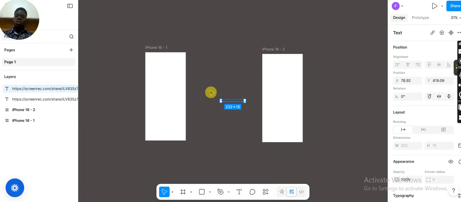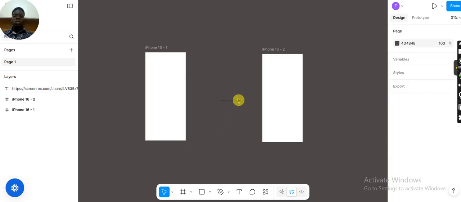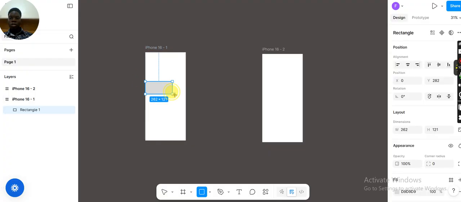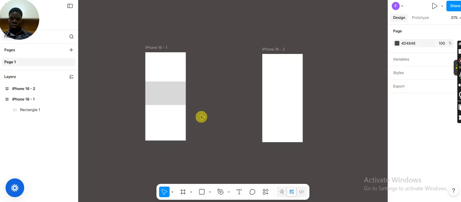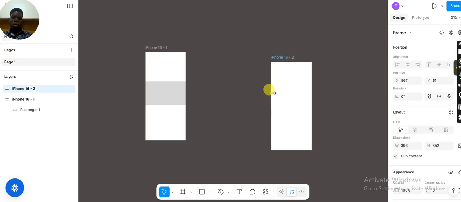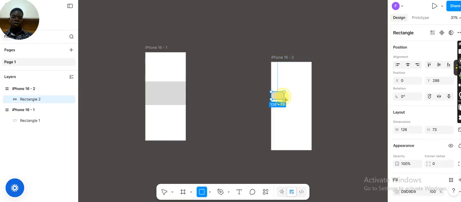We also have another one, the rectangle. Simply, you can just do that by typing R, and it appears on the screen. You can now draw your rectangle here, right? So that's how it's done. We've drawn a screen here. You can draw another one here. Make sure you type R so that it's going to highlight the screen you want to draw.